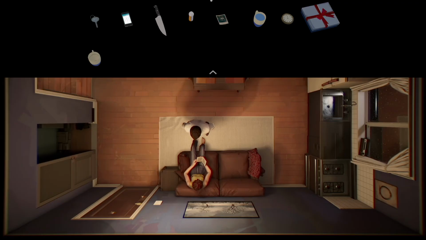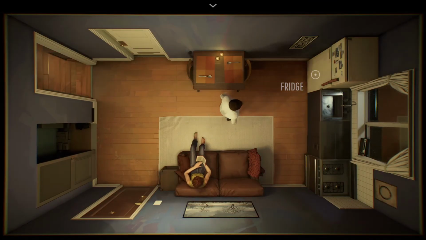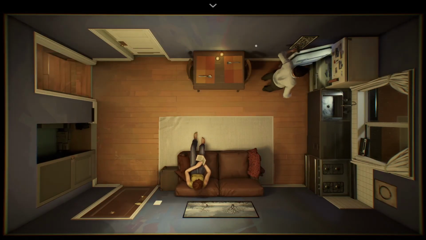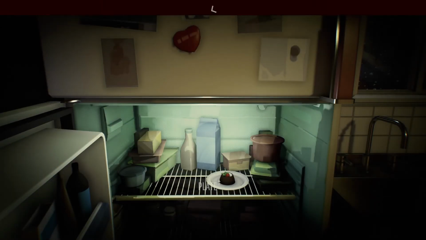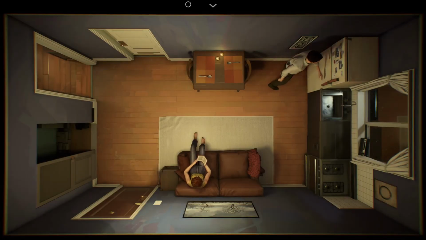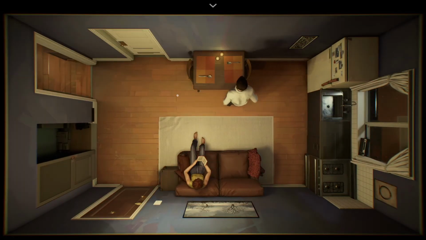Yep. So I just realized that I can't get the book without knocking her out, which means we can't have the discussion. I think I've hit a dead end with the book. I don't know how else to do that. I need to get the book off her so I can give it to him while he's level-headed. Wasn't there an instance where she put the book on the table? Why would she put the book on the table? Is it because I served dessert? I don't remember. I'm gonna try that though. Otherwise, it just may be a dead end.